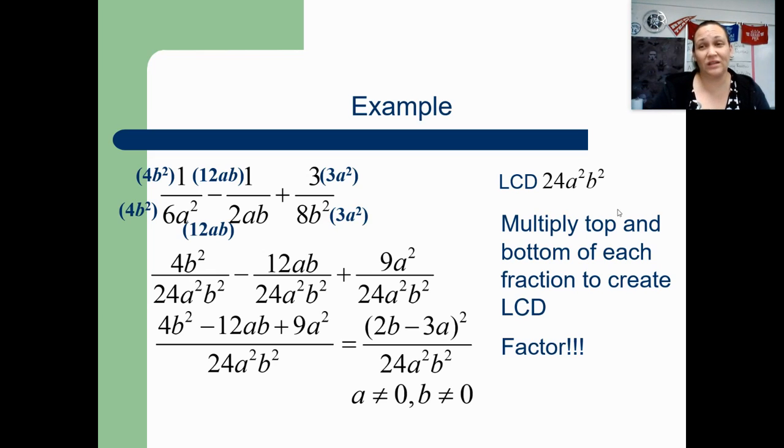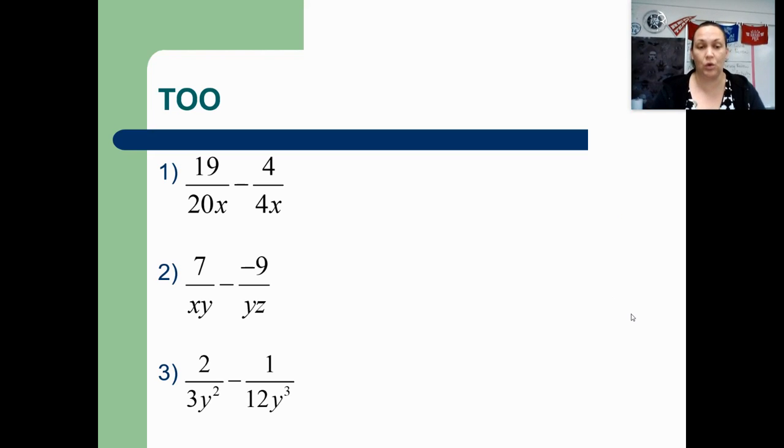This is our only example for today, but just so that we feel a little bit confident before we go into our homework, I do have some that you can try on your own. So when you're ready, pause the video, see if you can do these problems. I don't even think there's any factoring at all in these questions. So figure out what your LCD should be, create your LCD, and then smush your fractions. When you're ready, unpause the video.